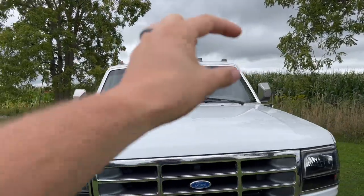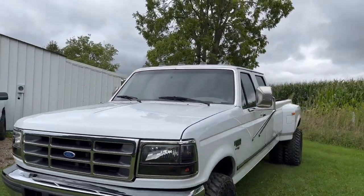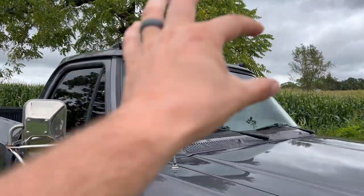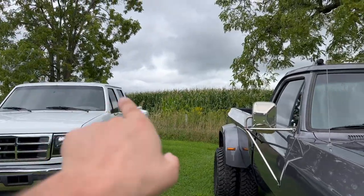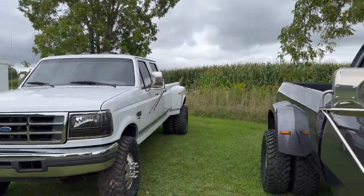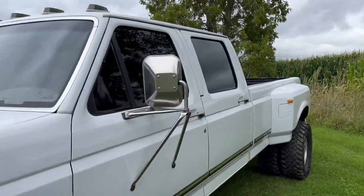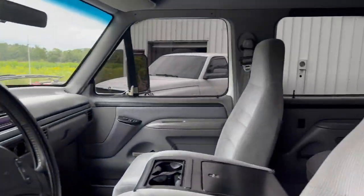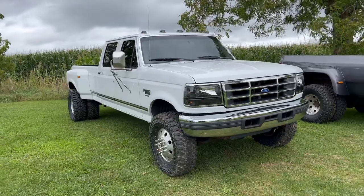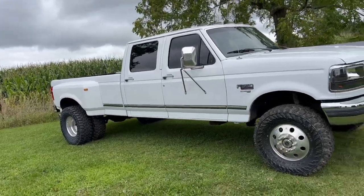And with that light factory tint just across the top portion of the windshield, we just didn't see a need for that. Kind of like the first gen, it's got that factory tint across the top with the brand new windshield put in there. And it actually matches that truck almost perfectly. So like with the first gen, we did tint on the sides and the back 5%, no tint up front. Same with this truck. And he did a phenomenal job. It's not bubbled out or anything like that. And it was just done about 3 days ago. And like with this truck, I mean, it looks good, it runs good, it drives good.